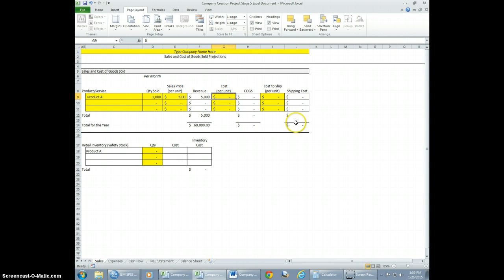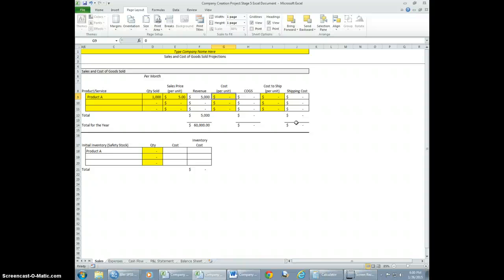Then the next decision that you'll need to make is something called your cost per unit. You could also interpret it as your cost of goods sold. It's also classified as a variable cost. You can think of this as, what is the cost of producing a single product or providing that service? So you're selling it at one amount. How much does it cost you to make it?